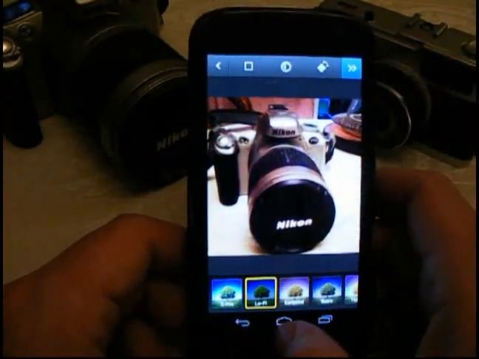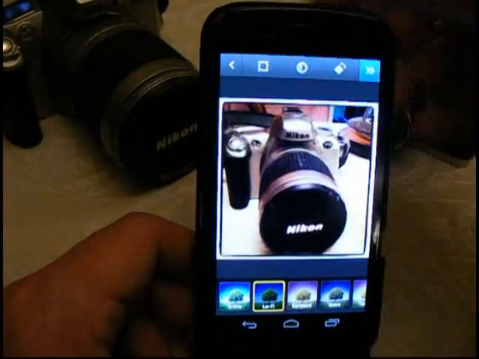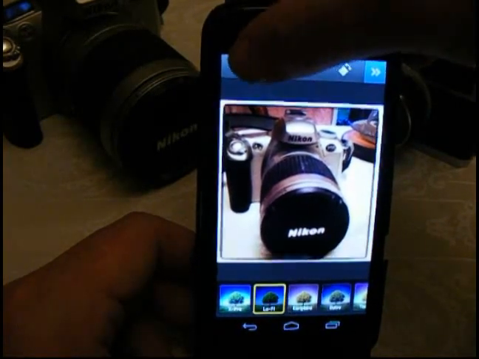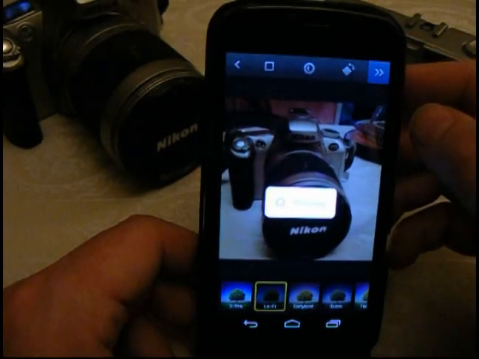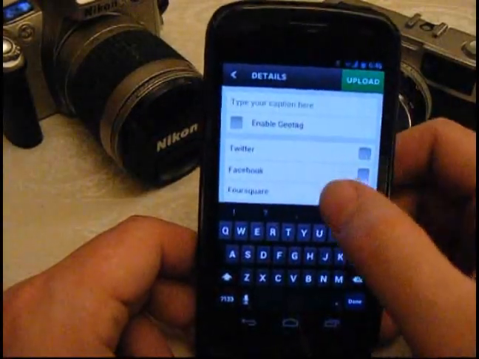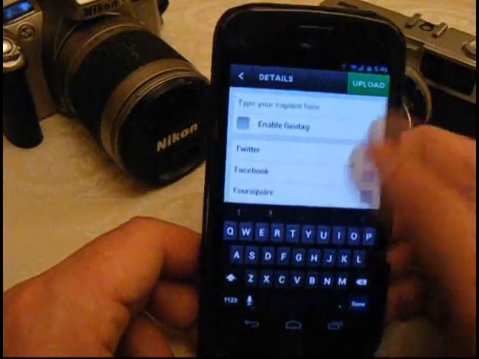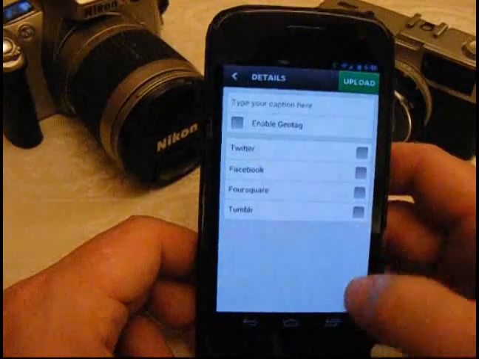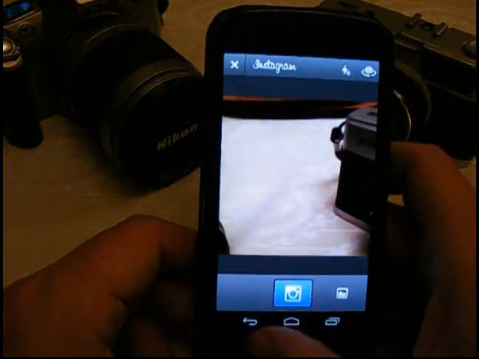Right, and then you can turn it around. Oh, you can add a frame on as well. There we go, see, or not have it on by pressing that button. And then if we go to the next bit, we can share that with all our followers. You can tag it, and you can say, can you post it to Twitter, Facebook or Foursquare and Tumblr as well, and then hit the upload. I won't do it with that one because it's a bit of a naff picture. There we go, let's go back to the main bit.